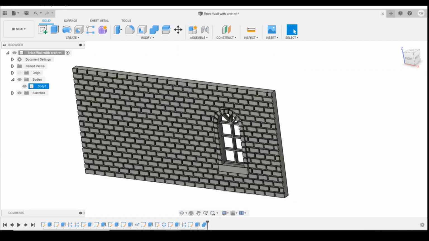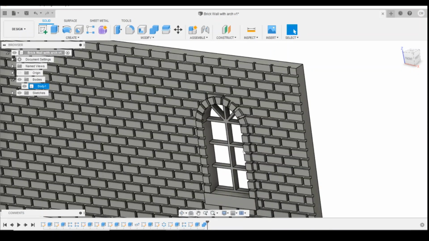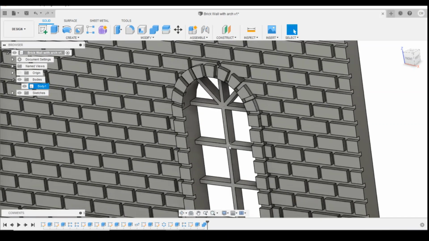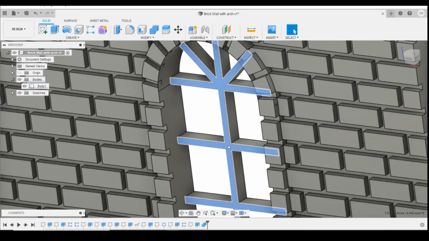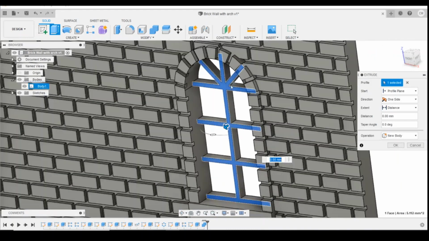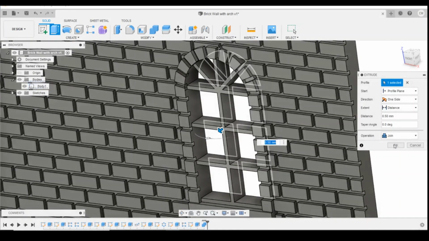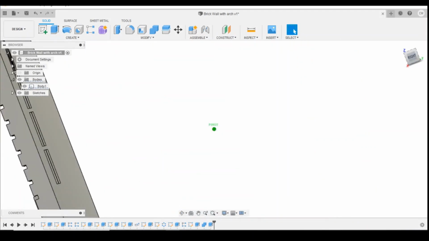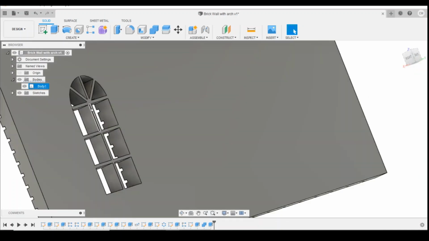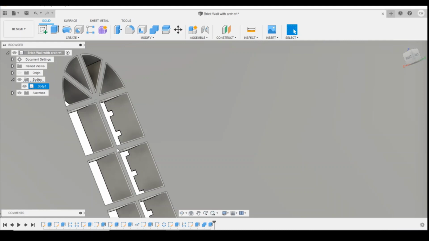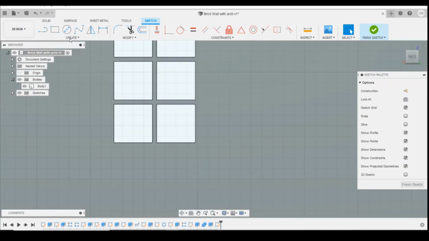So now we've got the brick, the framework within our archway. You can change the height if you wanted to move it forward slightly. So you just select extrude, and then you can pull that further forwards if you wanted. That's going to give you a really deep fixed frame there. But if you come around to the back, you would find it difficult to extrude the back if you wanted to. So what you'd have to do is create sketch, draw on the back, and then draw lines to separate all of the frames from the brick wall.